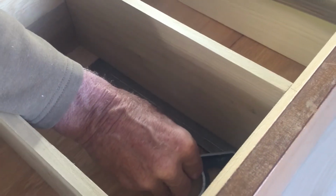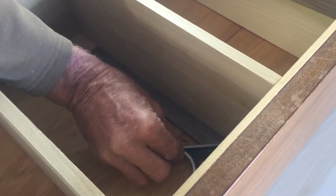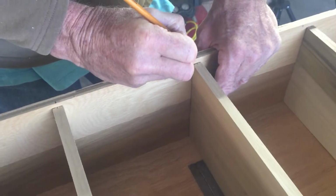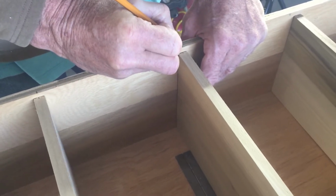So what Tim's doing now, before he nails the back piece on, he's making sure that the pieces are square. And then he can line it up on that back piece so that they're not crooked when he nails them.